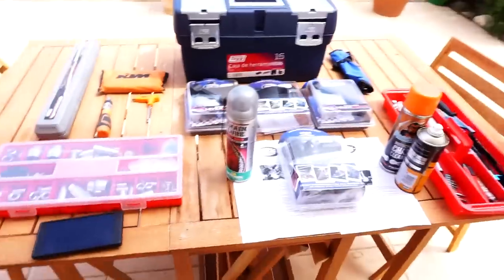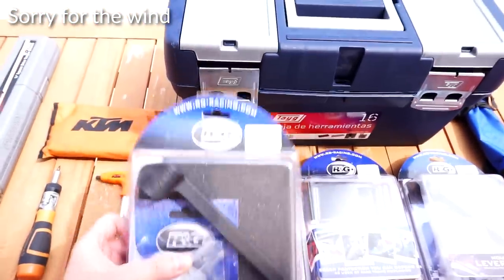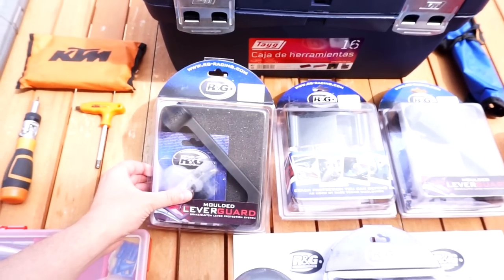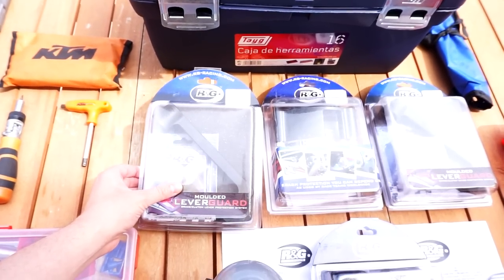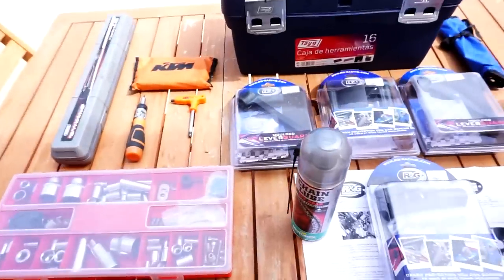I've been very fortunate to have been sent a whole load of awesome R&G crash protection bits and bobs for the RC8. Thank you so much to R&G for hooking me up with these awesome bits and pieces. Everything is already laid out and ready to rumble.